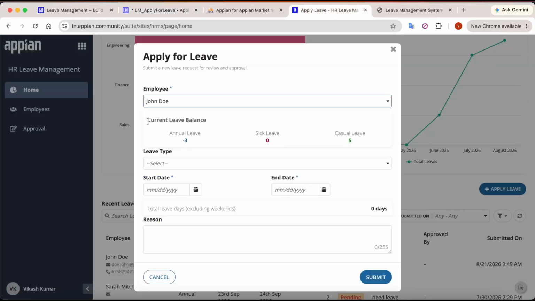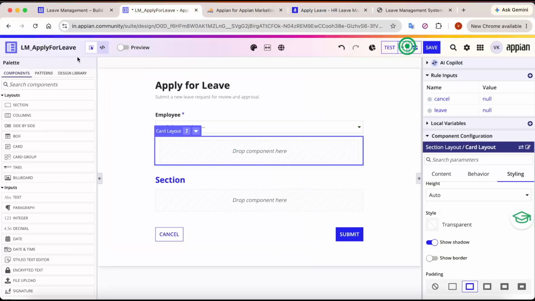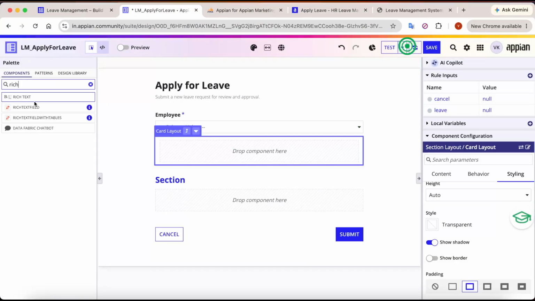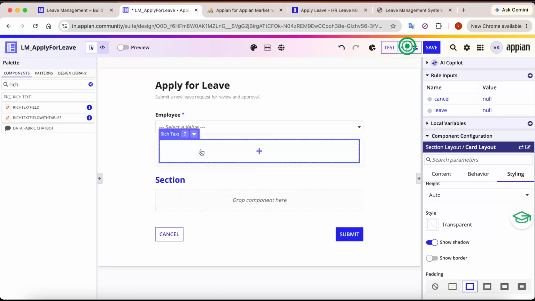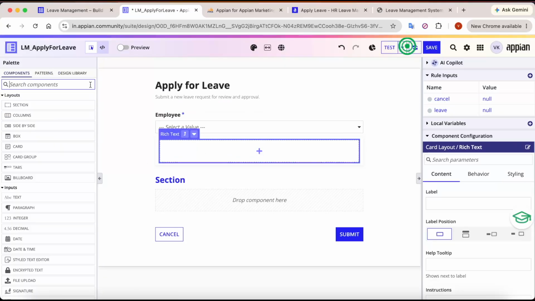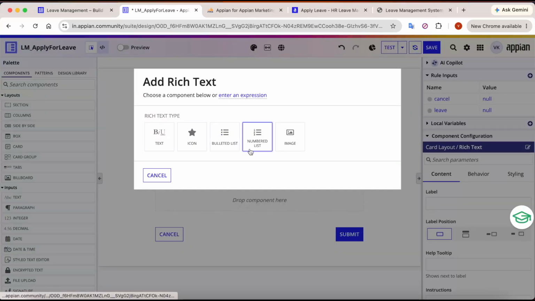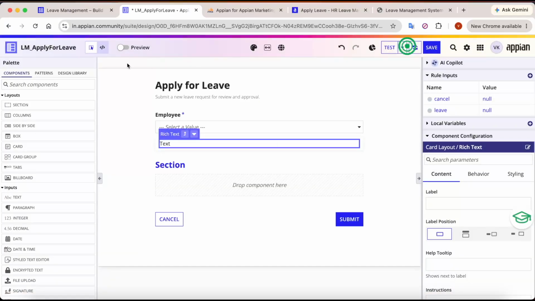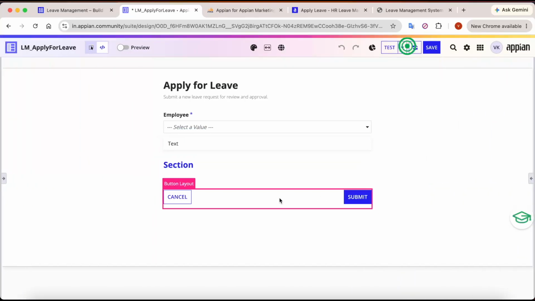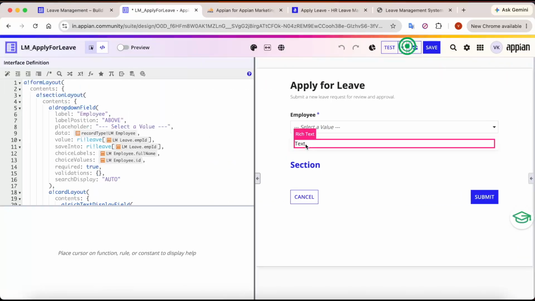And then we will add a text here, current balance. For that we will take a rich text field. I'm trying to use the designer as much as it is convenient, because see, now you have got the rich text, you can go and add text here, that is also fine. But later on customizing more things becomes difficult because a lot of clicks are there. So we can switch back to the expression, which is more convenient to use.